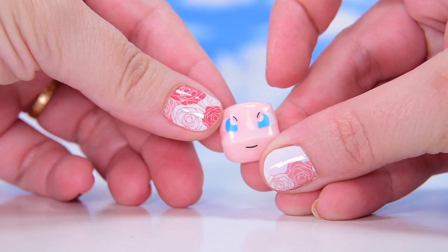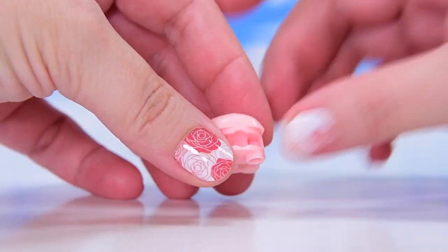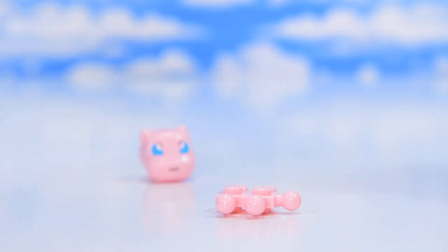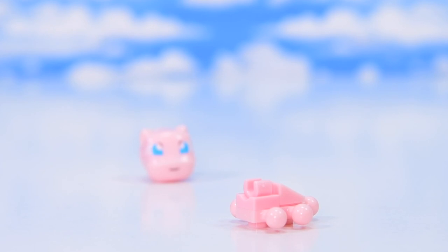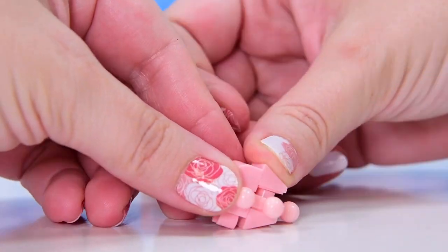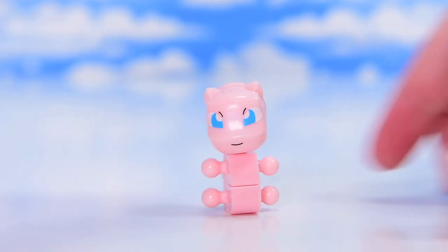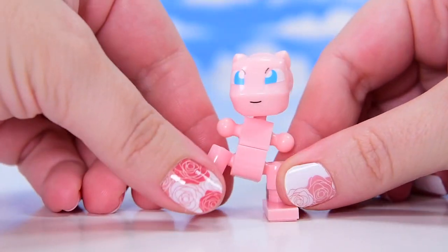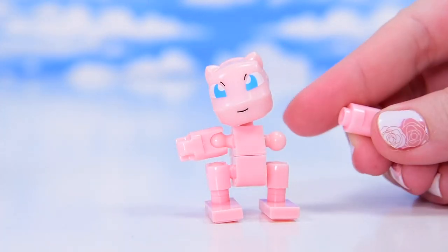Let's just see how we go. The first bag has got the face of Mew in it, which sounds a bit concerning! So let's build Mew — the cutest. I was about to say the cutest of the Pokemon, but I think you would probably fight me on that. Mew is definitely a very, very cute Pokemon and powerful — a mythical Pokemon. We've got little ball joints in all directions: head, arms, legs. This is the belly bit on the front, and we attach the head like that. This is adorable — we can tilt the head. The posability of this is insane.